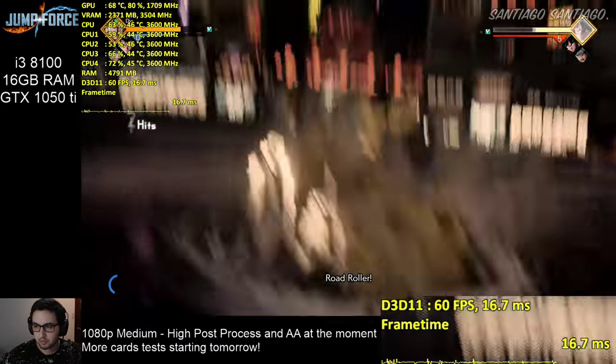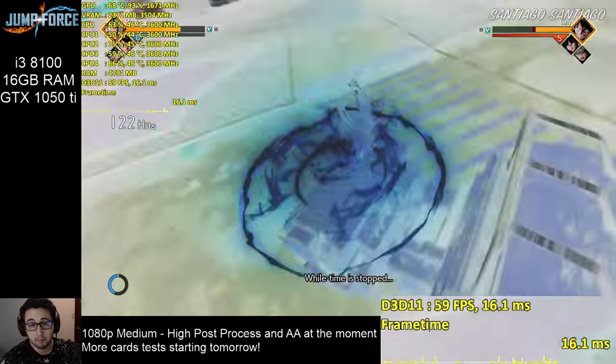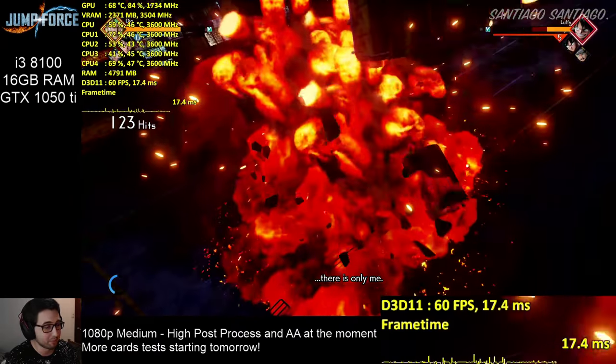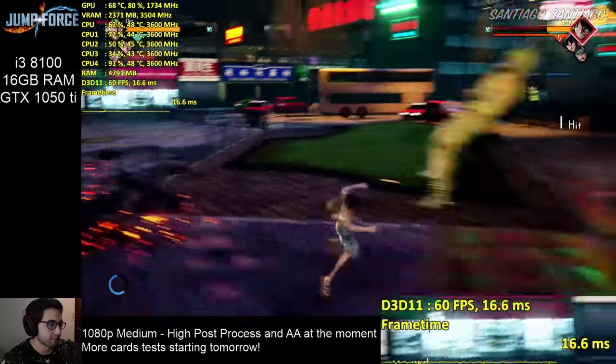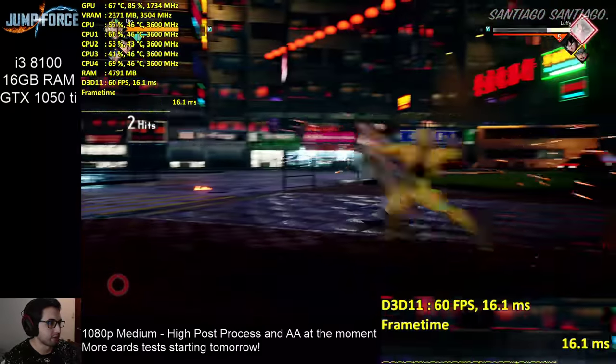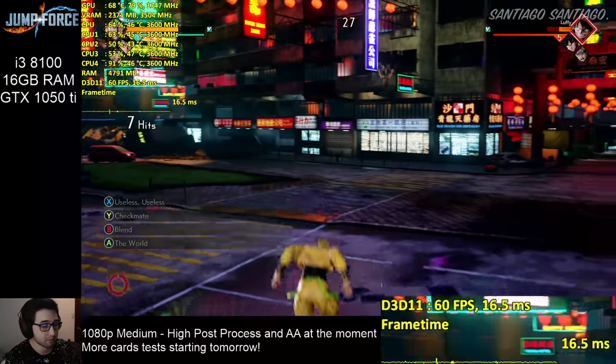So for stable 60 frames per second, I have to play it on low-medium settings. Yes, it's super demanding, but I was expecting much worse than that. I was expecting to not even hit 60s on 1080p. But yeah, stable 60s is difficult due to the effects. The effects are what destroys the performance. And there are a ton of them on screen.